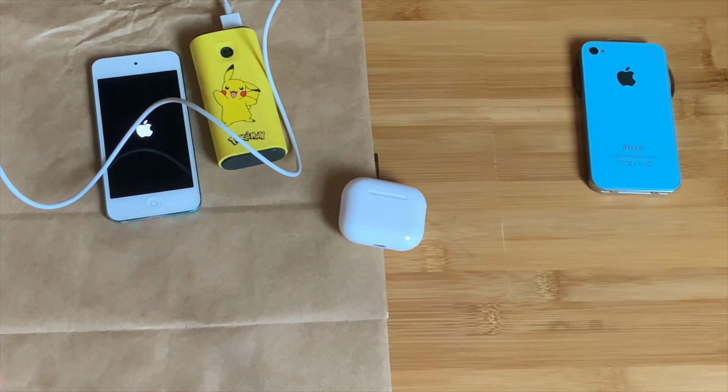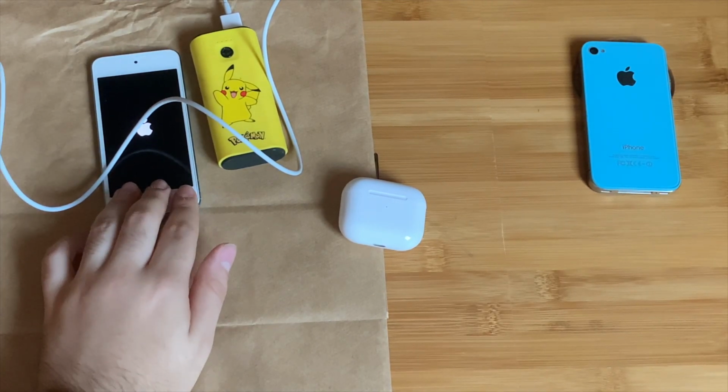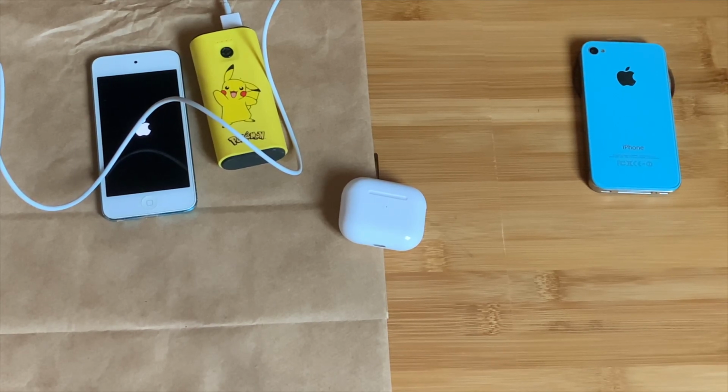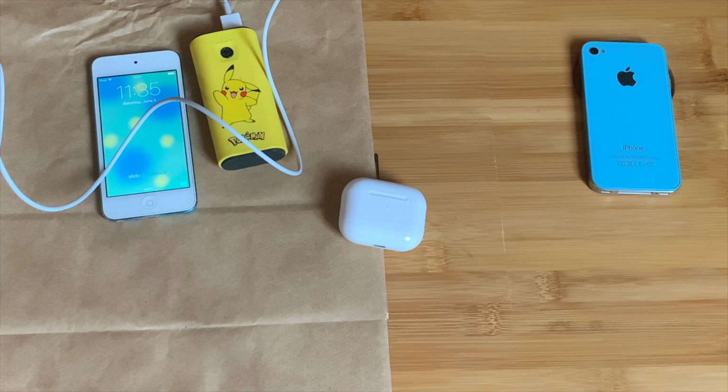So when I pair them to the iPod Touch, they basically did the same exact thing. I thought it would be different because it didn't have the same pairing animation, because this iPod is a 5th gen, so it's on iOS 9 still. But nope, they still have the same issues of beeping every 10 seconds, pausing the music, and all that. And when I tested this when I was taking a nap, all it did was pause my music and call Siri on my phone, which wasn't very pleasant when I was trying to take a nap.